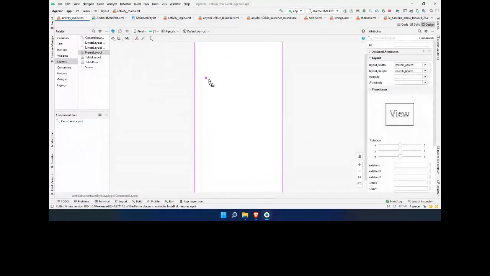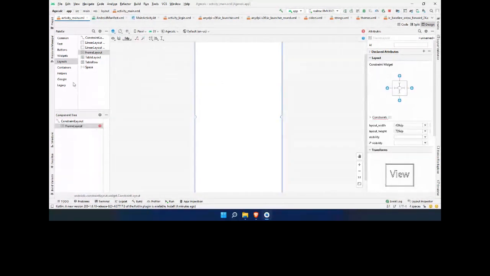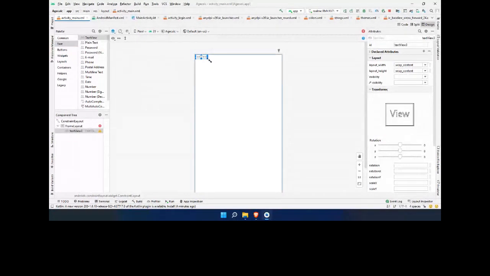The difference is, for frame layout, it has some options, like we can expand it and change it accordingly. It doesn't align like linear layout. See, it is being hovered out, one on the other, right? So that is the difference between the linear and frame layout.